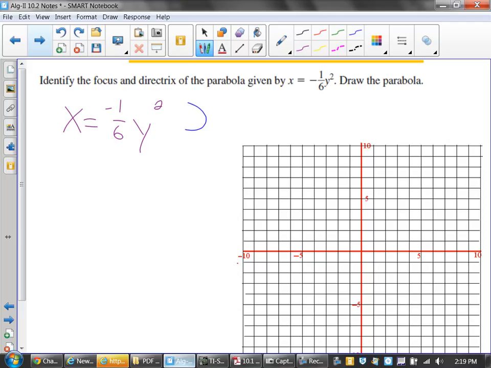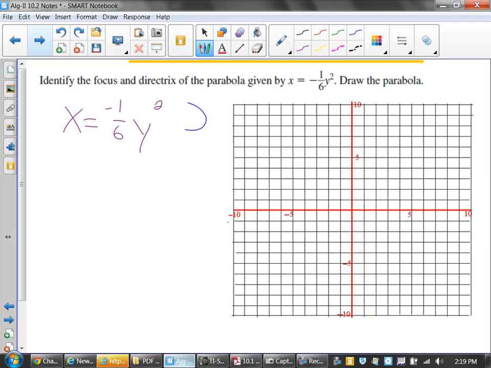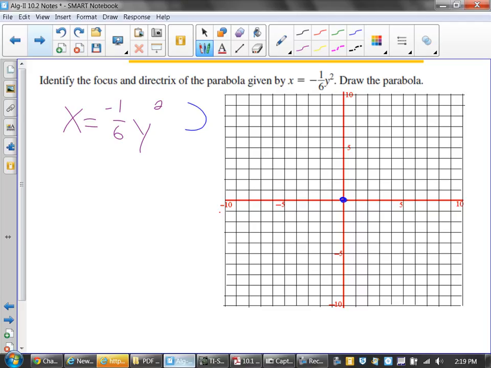Now, if you look at this problem, does everybody agree that's got to go towards the left? Every one of these problems over the course of the next few days, everything's going to be centered at the origin. So I know I can put that there. I know it's got to be going that direction. After I do that, the next thing I'm going to do is write down the generic formula for y squared parabolas. Y squared equals 4p times x.